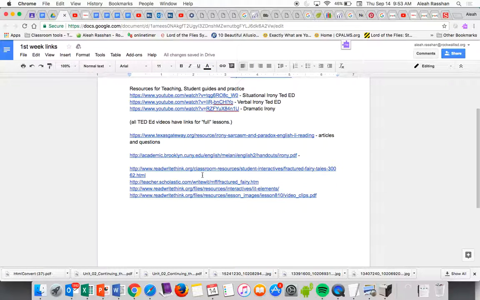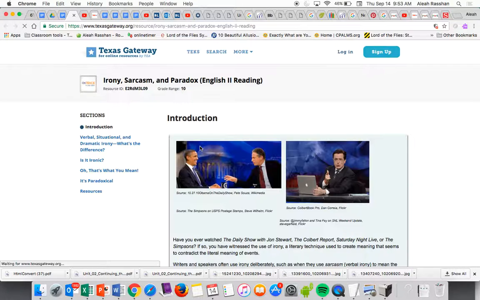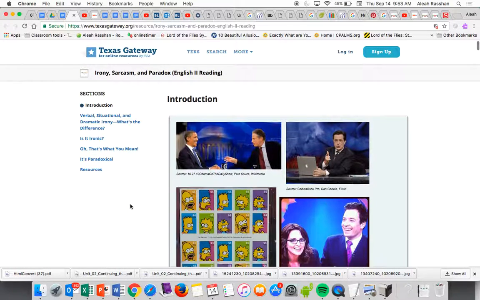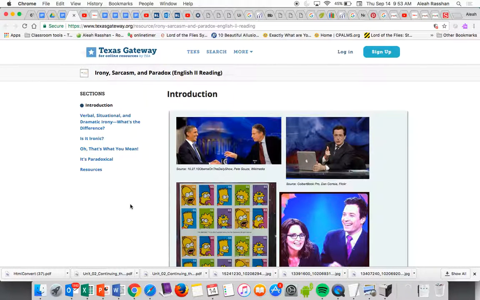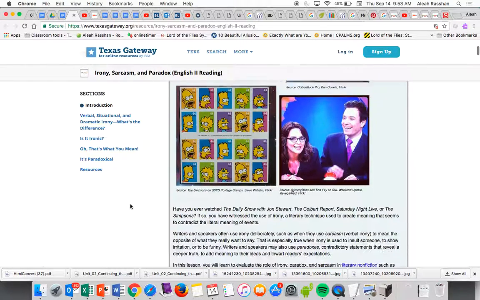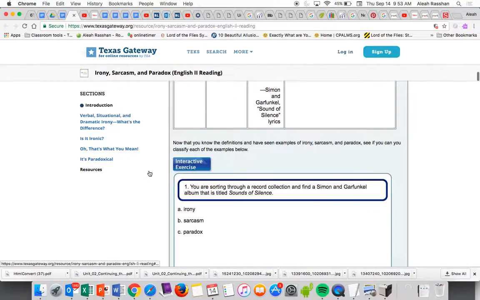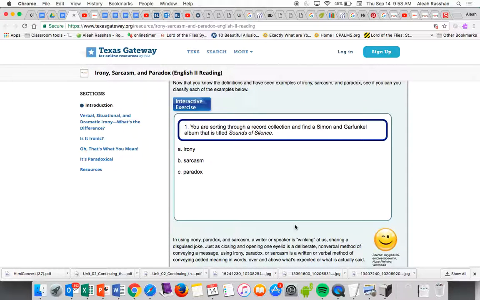Here's some other resource, this one right here, where is it? Texas Gateway. This is really strange to me. I used this for evidence last year when I was teaching evidence to the 10th graders, and I really liked that they had articles. Texas Gateway Online. I don't know that it's actively updated all the time, but from what I have seen, these are excellent little articles, and they even have little interactive questions and quizzes. Again, these kids are in high school, and you can't just talk them to death. You have to get them to make connections and do the connectionism themselves.